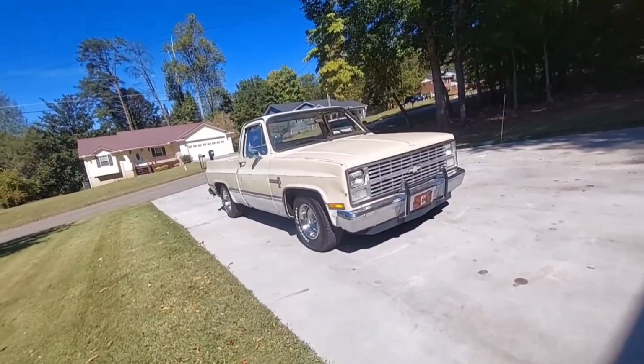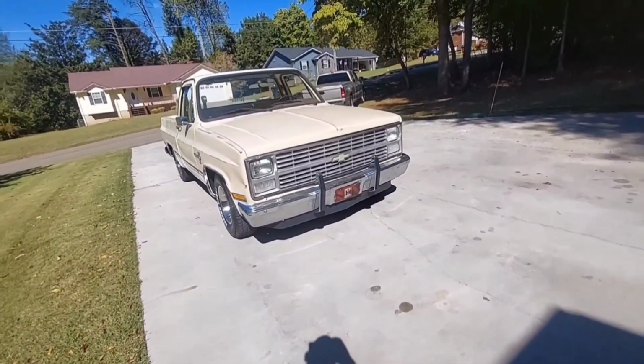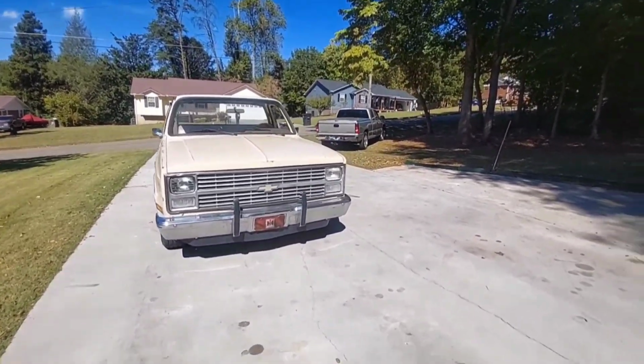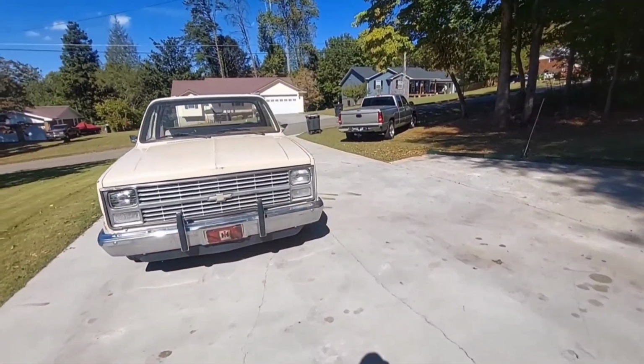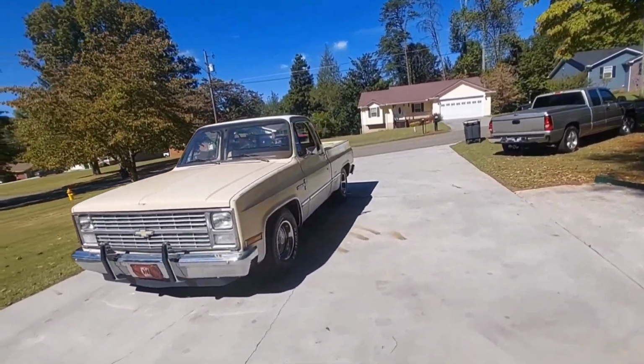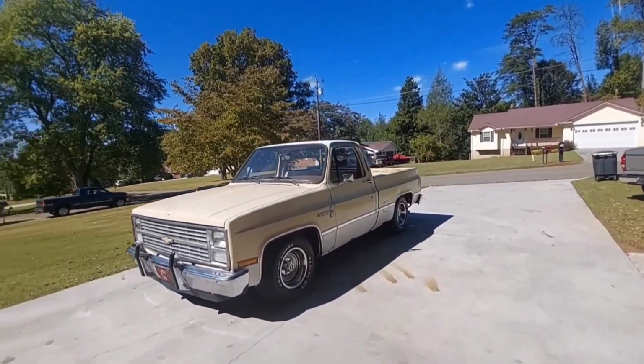So Brian's got some trucks too that he's anxious to get started on. And I'm anxious to see what he does with his stuff, because to be honest with you, a lot of stuff that he has winds up in this driveway. I get to listening to him, and then next thing you know, I've got to have it. So that's how it seems to work.